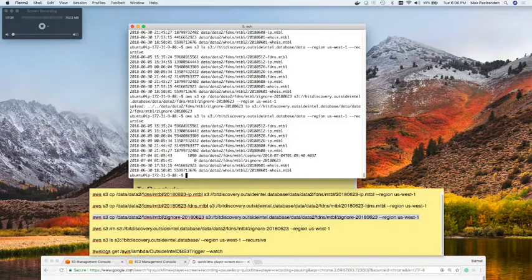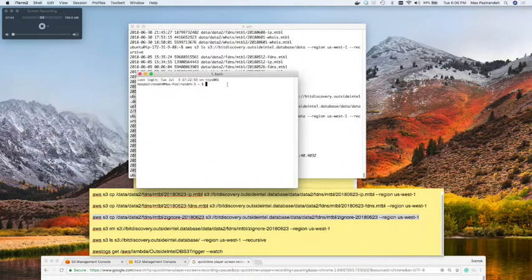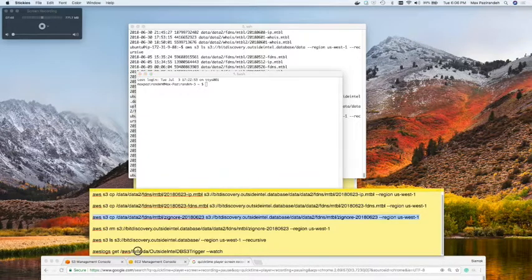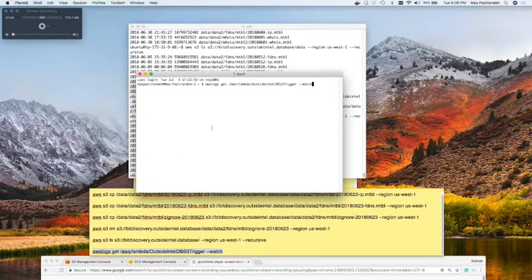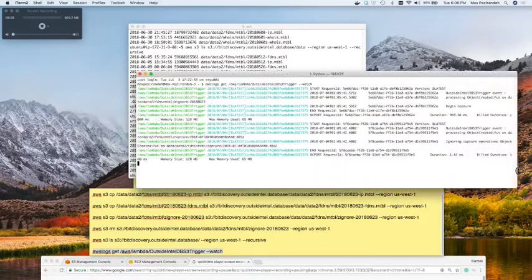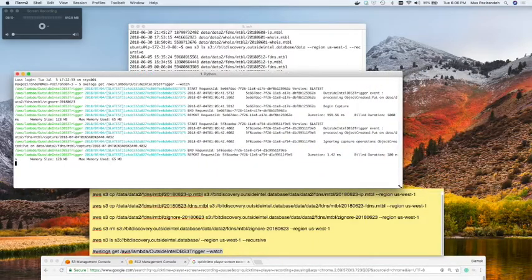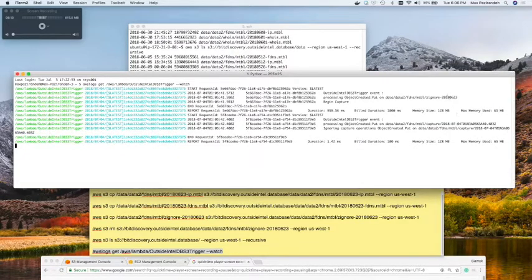Now I'm going to kick off another window here and watch some logs. This is watching the CloudWatch log that is generated by the Lambda functions that I've hung off of the triggers on the S3 bucket. Okay. So here you see that this zignore file was created and it began a capture.